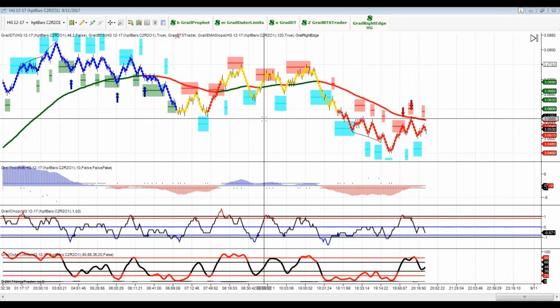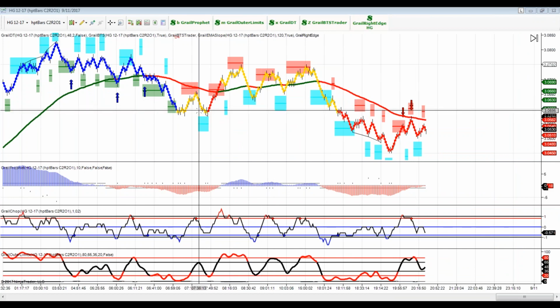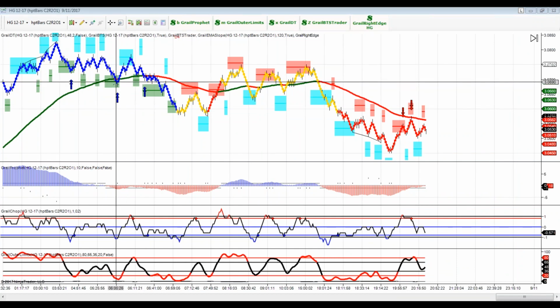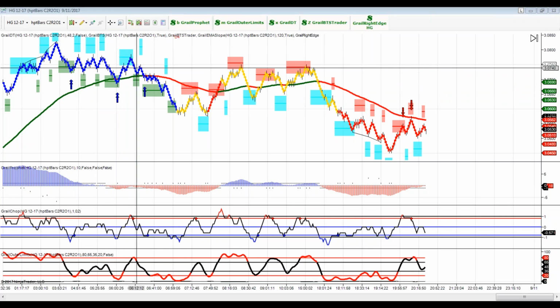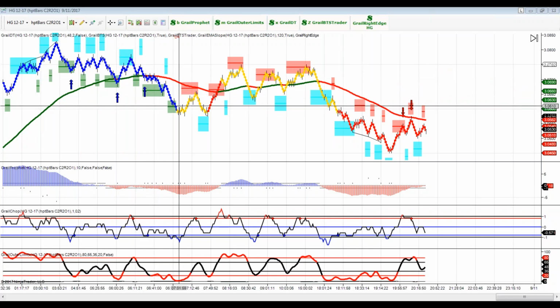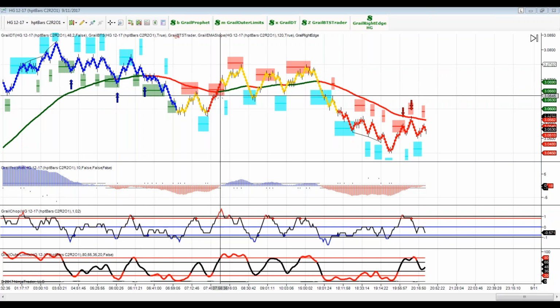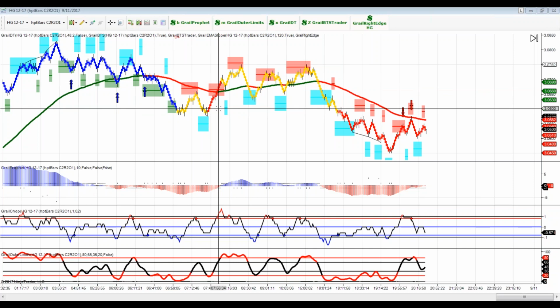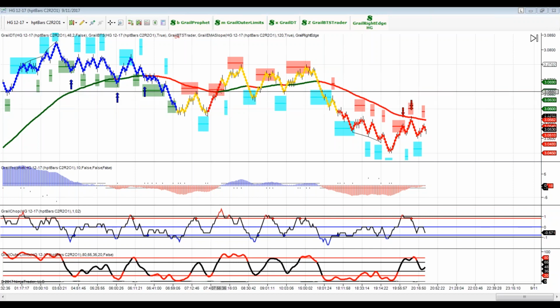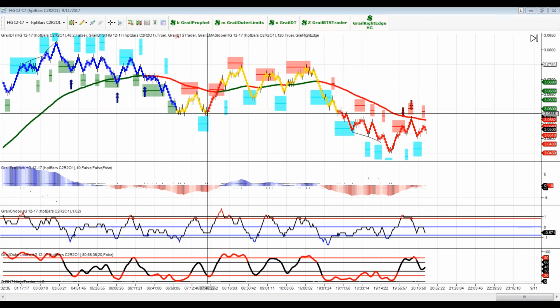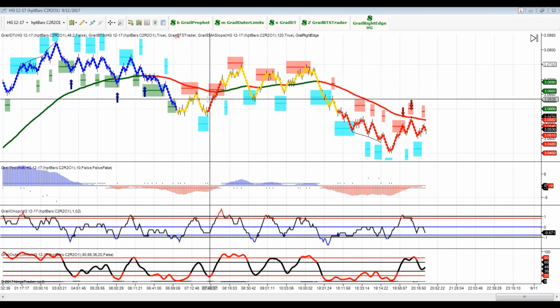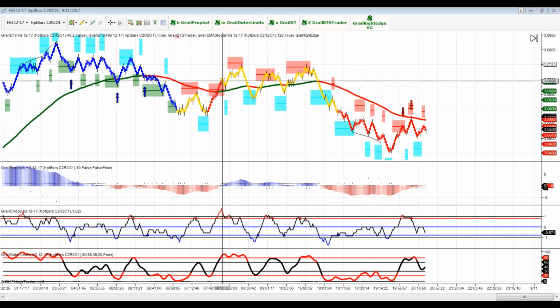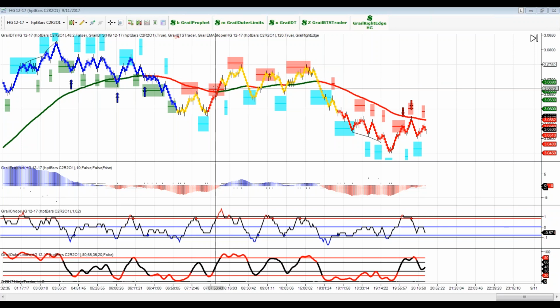Here's an example of copper. Again, on the short side, notice what was happening here. We had blue bars followed by yellow. Okay, so I'm not going to talk about this area right in here. I'm going to circle back so you can see something in particular about this, but what I want to concentrate on is over here. We then went to red bars, okay? Red bars, and then yellow. So we had yellow followed by red.